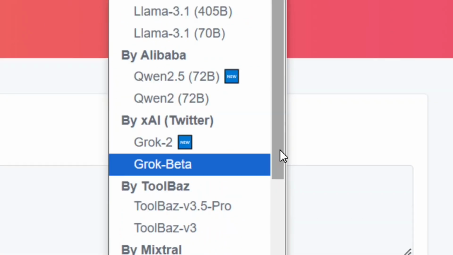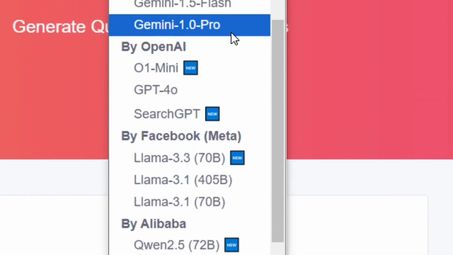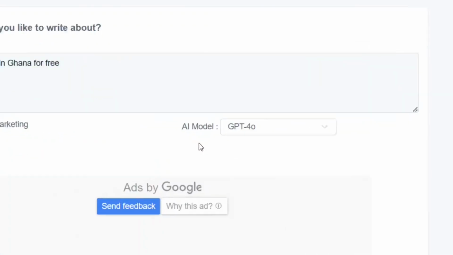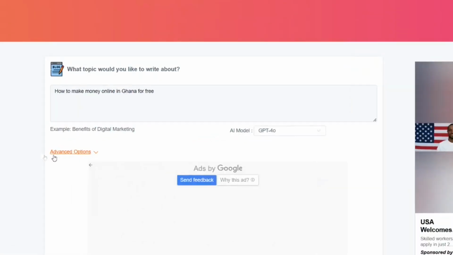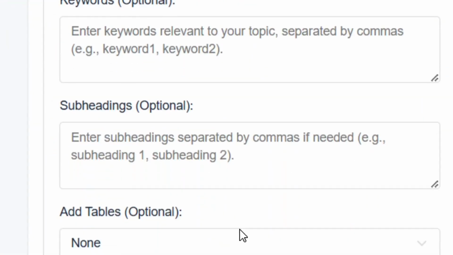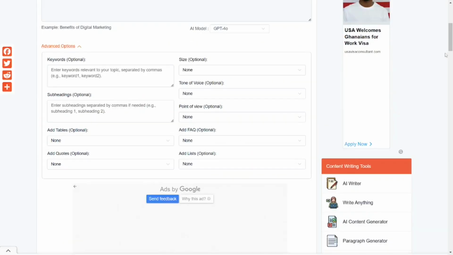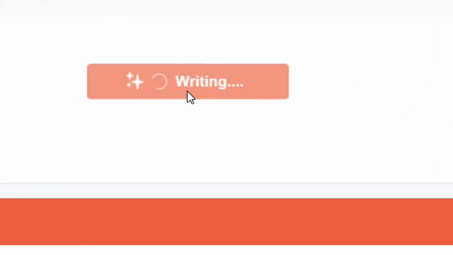We have Luna, we have whatever that you know, it is over here. So I'm simply going to select ChatGPT for all, and then as you can see, I have selected that one as the model. You can also come here to the advanced option and then click on it and then do some settings, but I'm simply going to leave mine at the default. I'm simply not going to put in anything. After that, scroll down and come and then click on write, okay?